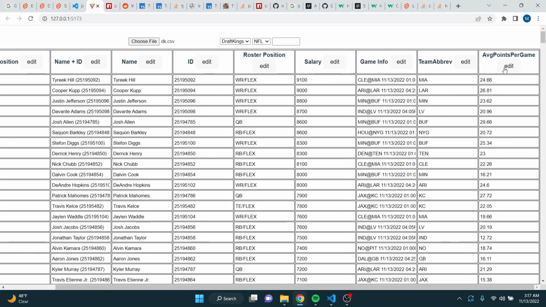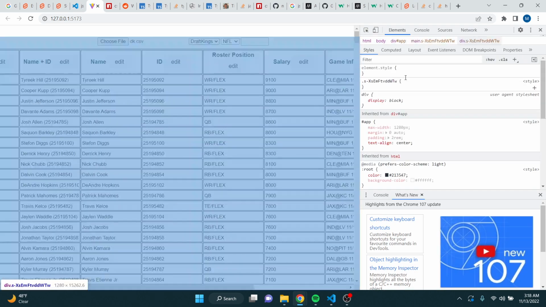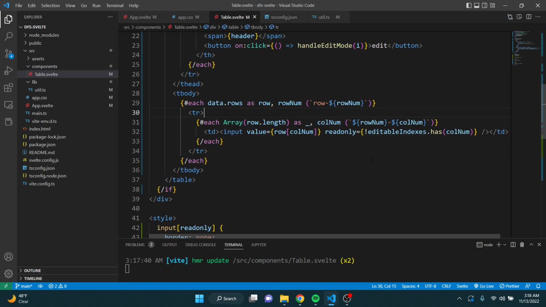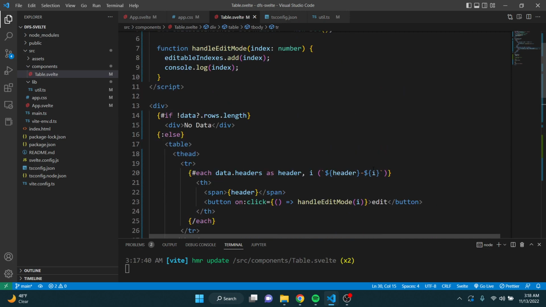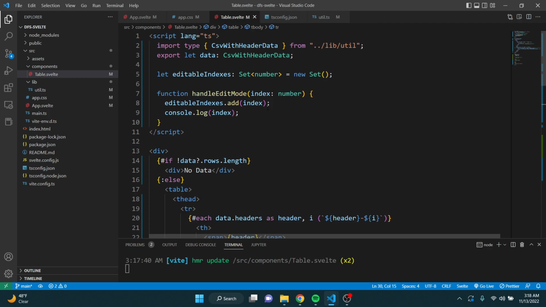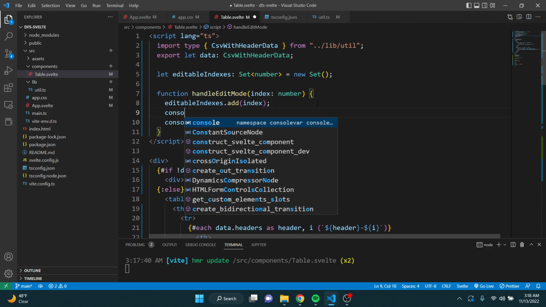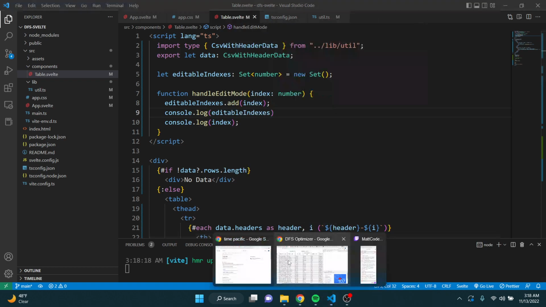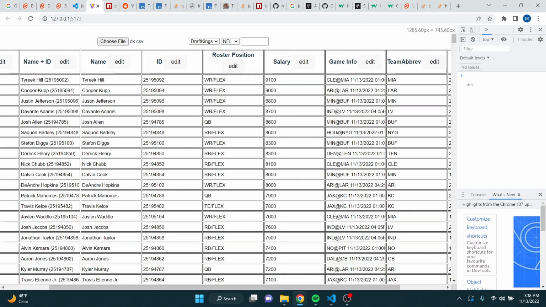Yeah, it didn't work. Editable indexes. Let me see what we get out of this. Set.